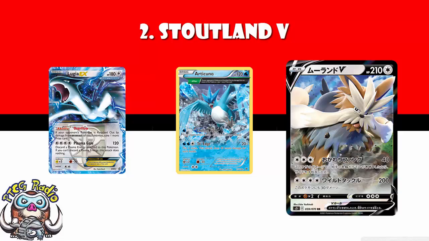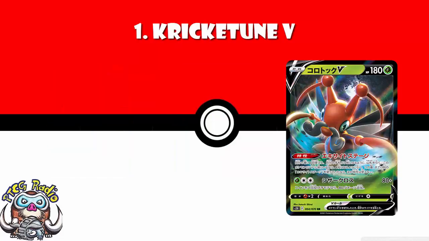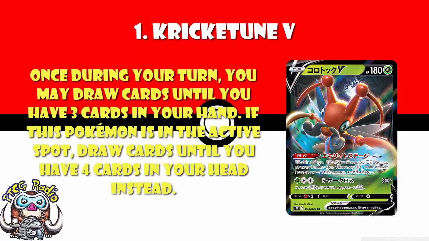I feel very confident it will. But as far as I'm concerned, the number 1 card in the set, and I feel really good about this one, is the card that I expect to see the most play. It's Kricketune V. Kricketune V has got, and no one cares about the attack, right? The attack is terrible and no one's ever going to use it. But Kricketune V's got an ability that lets you draw until you've got 3 cards in your hand.